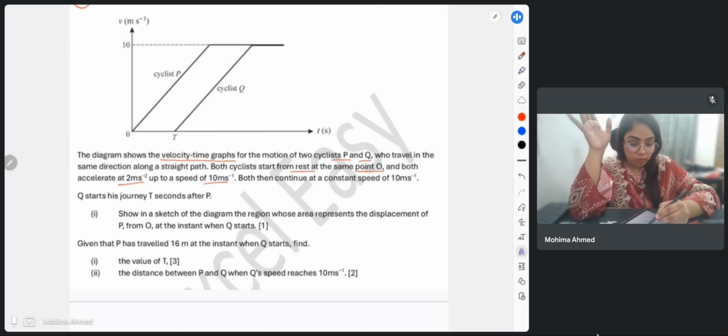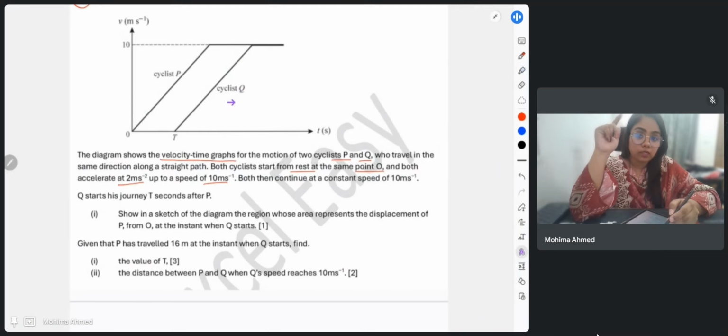We can clearly understand that by the inclination of these graphs, right? Both graphs for P and Q were inclined at the same angle. That means gradient for this velocity time graph must be same. And obviously for velocity time graph, gradient gives you acceleration. If the inclination for the two cyclists are equal, it indicates that the gradient for the two cyclists were also equal, which means that acceleration is equal for both P and Q. It was already stated over here that a was 2 meters per second squared.